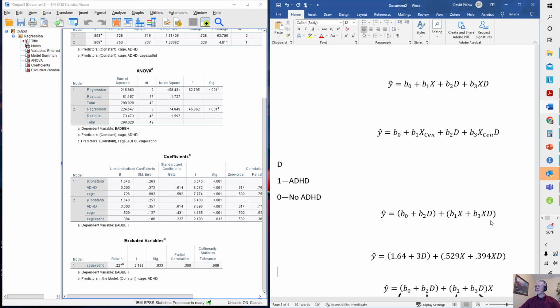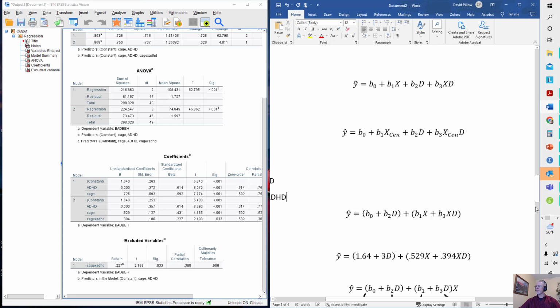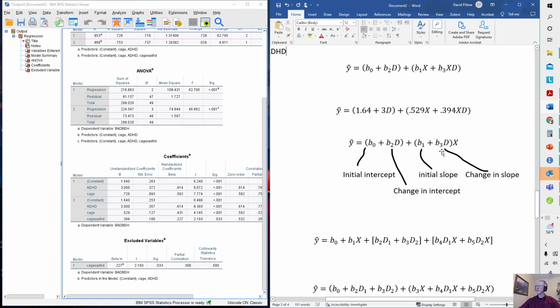The main thing I'm trying to do is to collect all the information about X together. So here I have an X and here I have an X. So I'm taking the B1, moving it over with the B3, gathering those terms together. And this allows me to then factor out X. And when I factor out X, things become fairly clear.